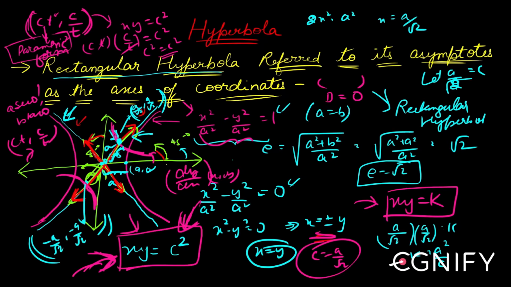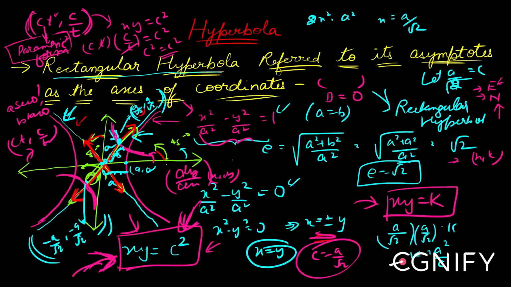It's upon you to go back and study the properties of this rectangular hyperbola, because its properties will be like equation of tangent, equation of normal, in various forms, like in point form, in parametric form, equation of pair of tangents from a point outside, equation of a chord whose middle point is h comma k. Everything that you have seen, if you bring them together for this, that section will become properties of rectangular hyperbola. So I suggest you read that on your own.